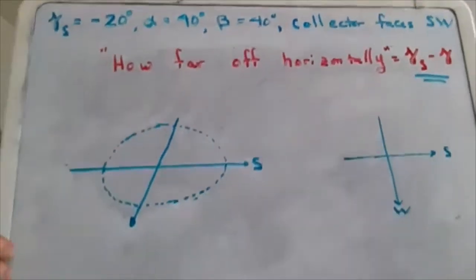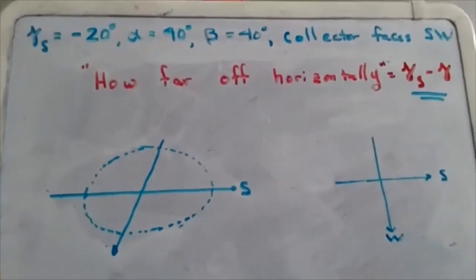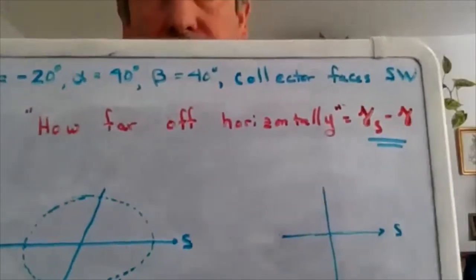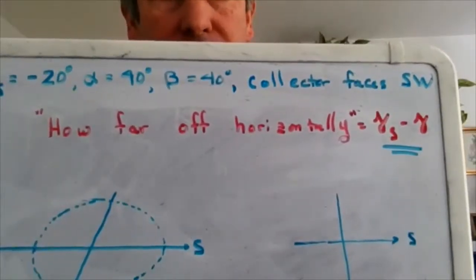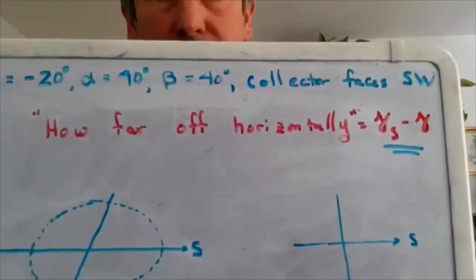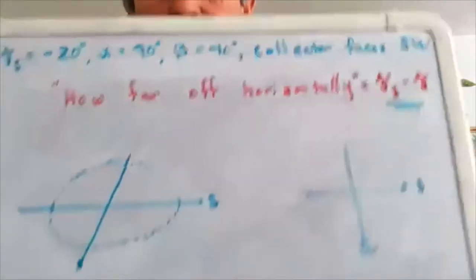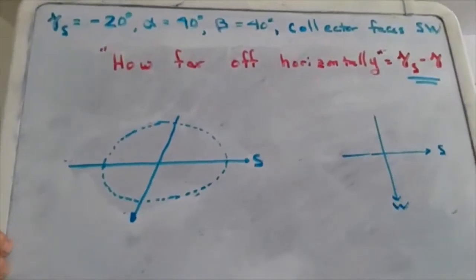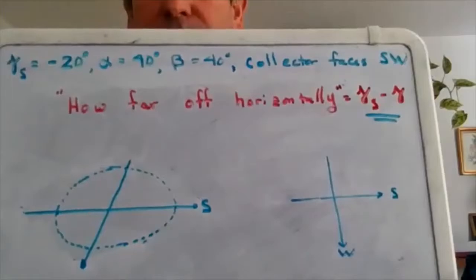So, hey, the 3D drawing's a challenge, but I want you to give it a quick try, and then we'll do the overhead view, which I have over there to the right. And again, the question is, how far off are the sun's rays horizontally from directly in? And in some cases, we're going to get 0 degrees. It's directly in. The amount of horizontal displacement is 0. So go ahead and have at it. This drawing here, be patient with yourself. Be patient with me. It's not going to look great. And then try to get the other drawing there, and we're going to try to come up with a numerical example.